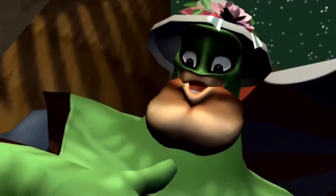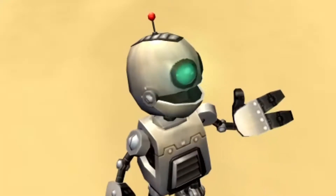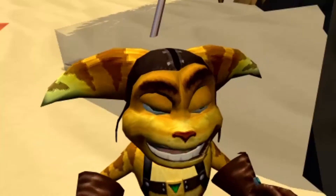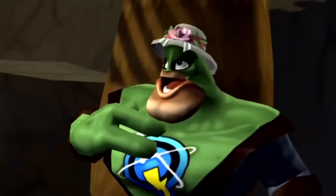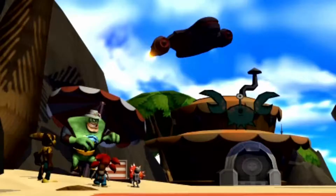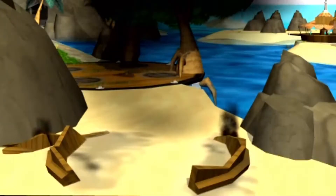'Clank, what a coincidence! What are you doing here?' 'I am trailing Ratchet and Clank to see what they are doing so I can join in on their next adventure.' 'Hey, that's what I'm doing!' 'Do you not have somewhere else to go? Home to your family?' Clank's fucking mad at Quark and that stupid fucking kid. Is this canon?